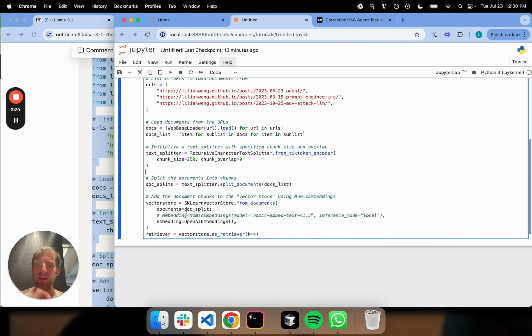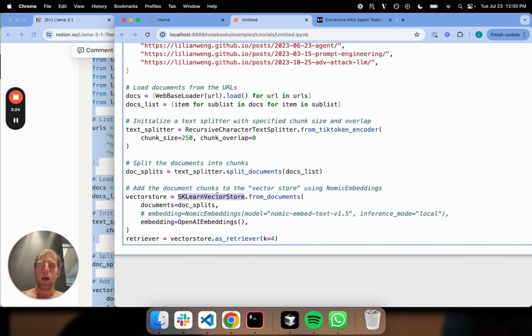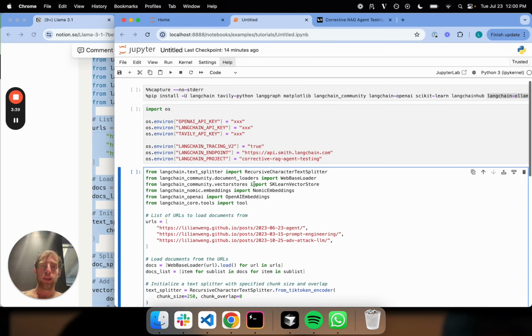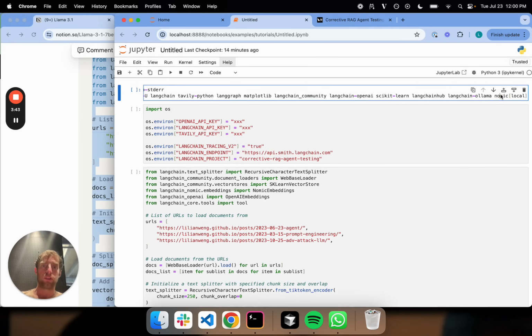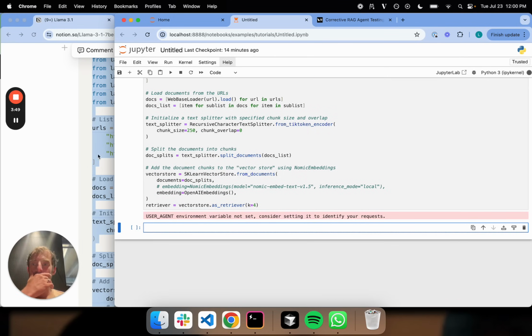Build my splits, and here's where I set my vector store. So I'll just use the sklearn vector store. I'll use OpenAI embeddings, and you'll see why a little bit later. It's because I've done some other evaluations using OpenAI embeddings, so I want to keep it consistent. But if you want something that's fully local, I also encourage you to look at Nomic embeddings. So this is how you can just use them. All you have to do, again, I noted up here, is basically in your installs, nomic local. So that's all you need. So that's if you want fully local embeddings. I'm going to build my retriever here. That'll kick off.